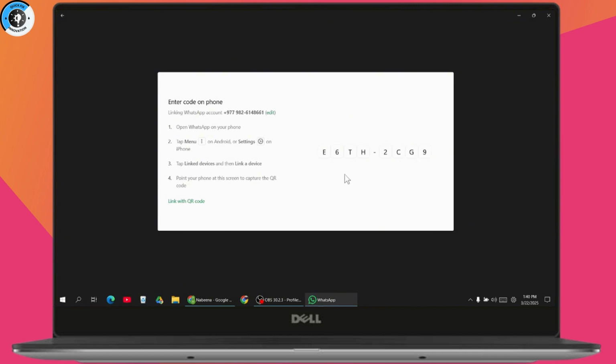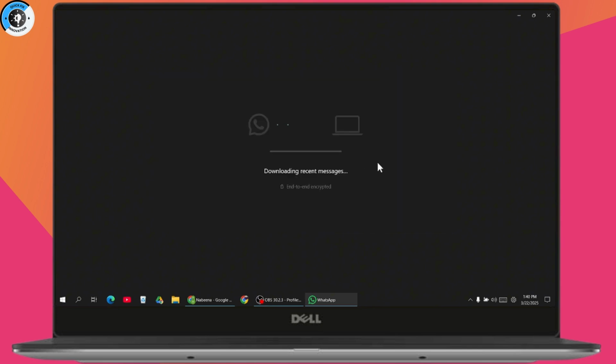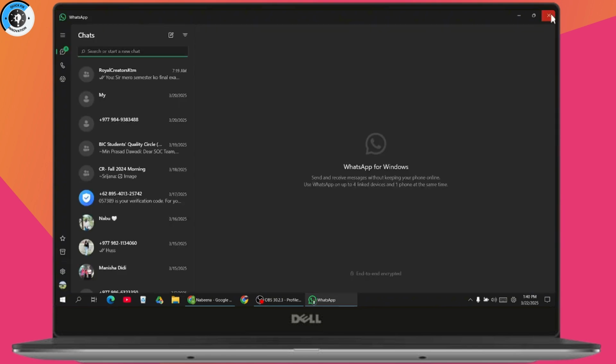So you just need to simply go with your mobile, and you need to enter that code to confirm. So open up your mobile and then unlock your device, and you need to just enter the code which is right here on your mobile device. And after entering the number, it will automatically log you into your account. That's it. That's how you can log in.